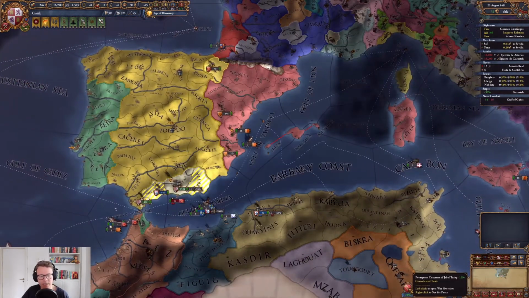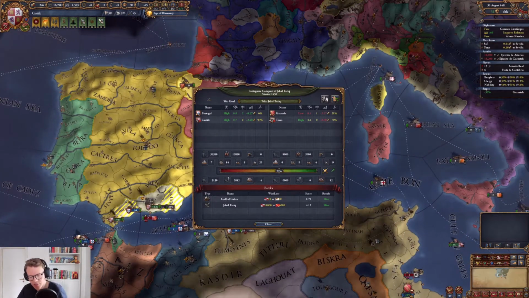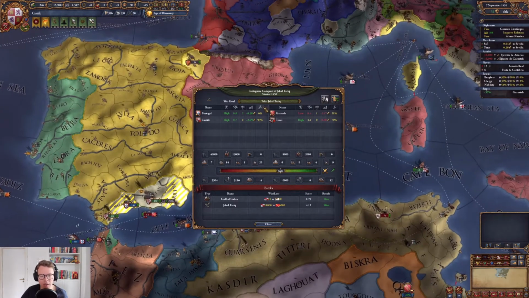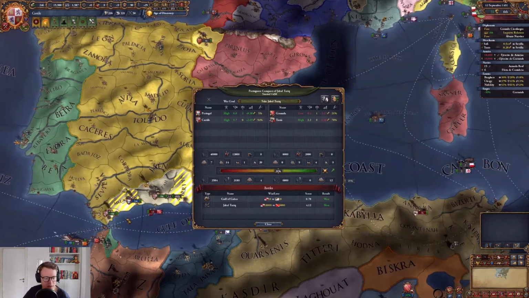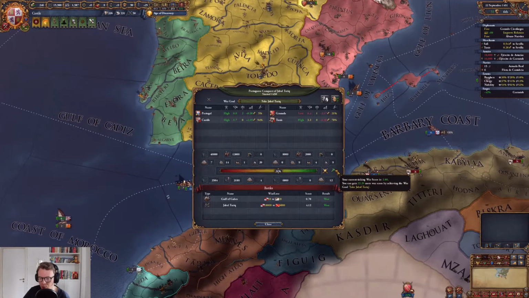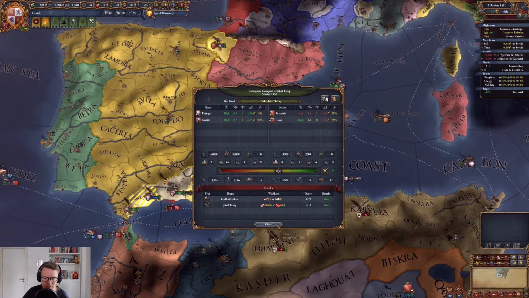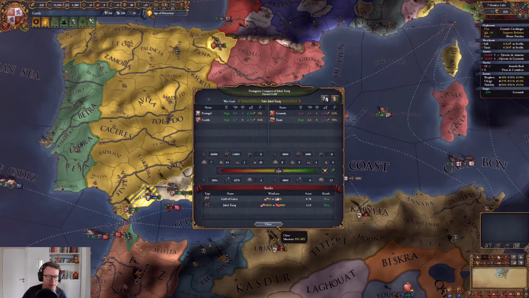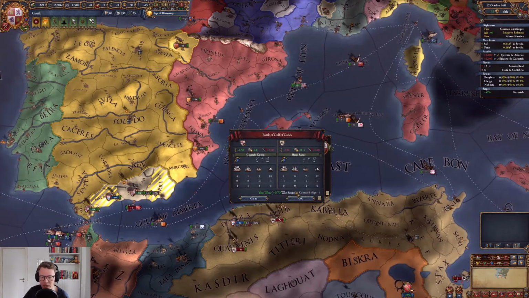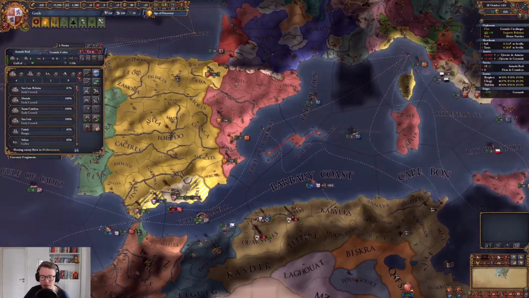So this is basically the war screen. Right now we have a 23% war score, meaning that we're in the lead, so to speak. And by capturing Jabal Tariq, we're constantly gaining war score, and you gain that also by winning battles, taking your enemies' cities, etc., or even blockading their ports by having ships outside of their ports, which we can, since we have our fleet here.